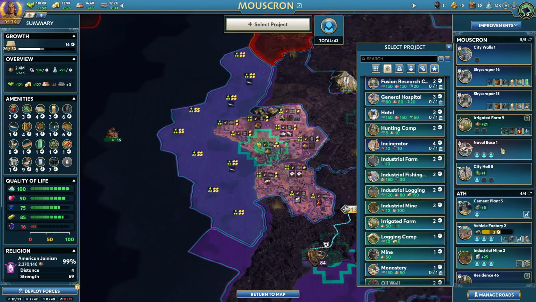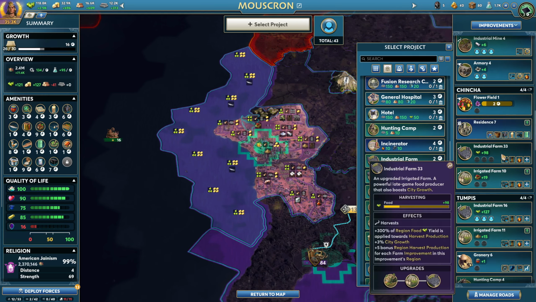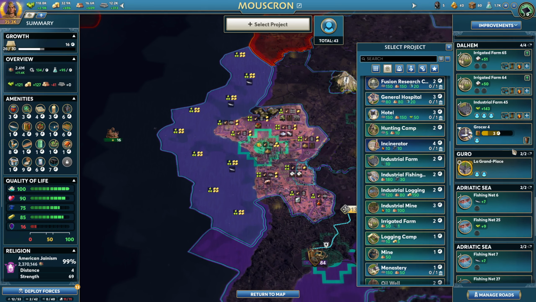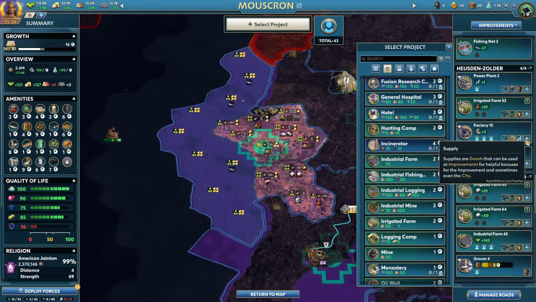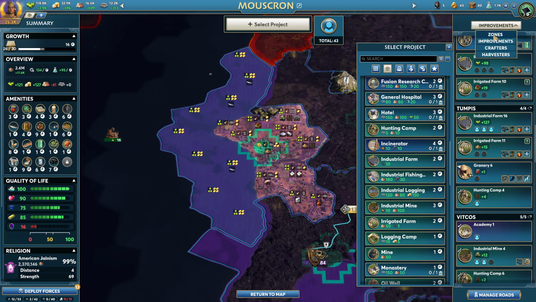Let's start from the top. This power plant needs a computer. Yeah, okay. This factory needs a computer. And so does this one. And this power plant. Alright. And you don't really have room to build anything else.